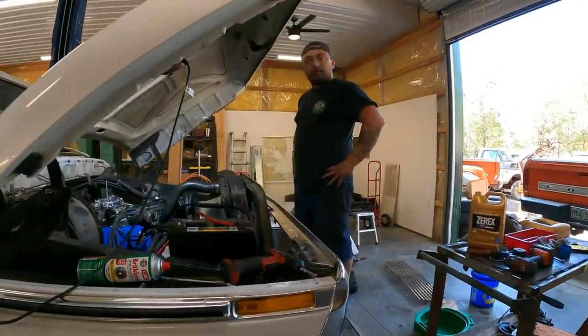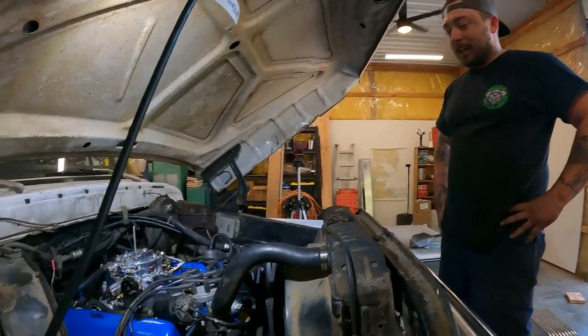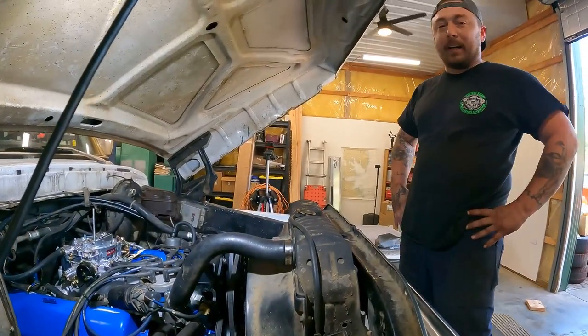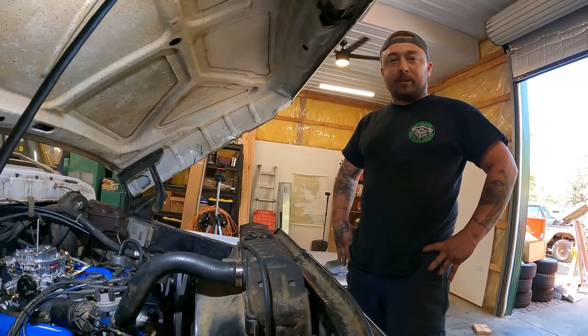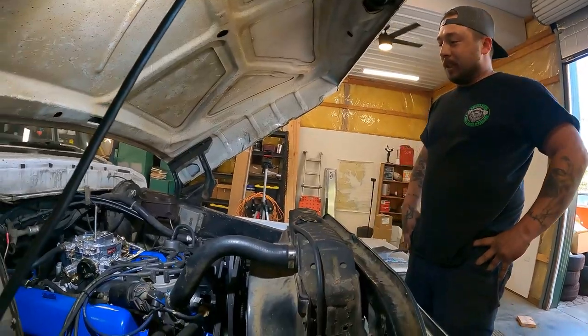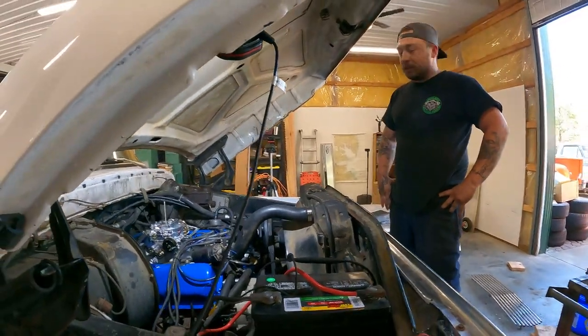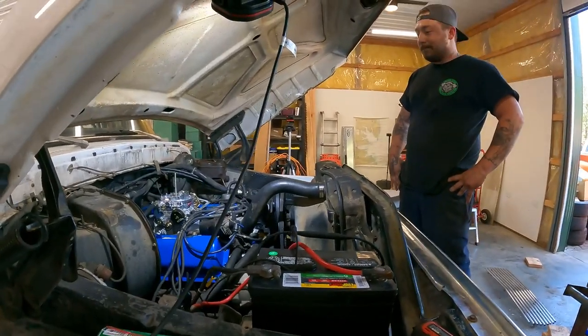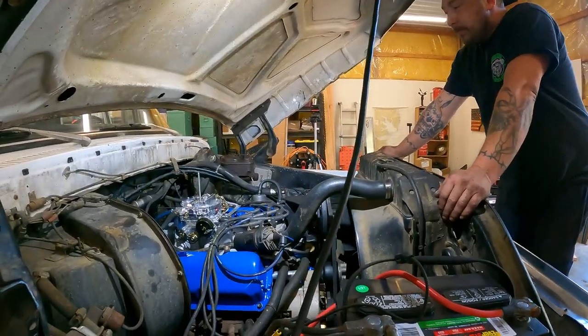All right, so what are you thinking? Smooth as glass. Yeah? I got it a little warm, and I want to let it cool back down again. We'll probably do another 2,000 RPM hold on it for a second and let it cool down again. Yeah, and just go over everything, make sure we ain't got no leaks. So forth, so on. All right. So far, pretty happy then. Yes. All right, awesome.